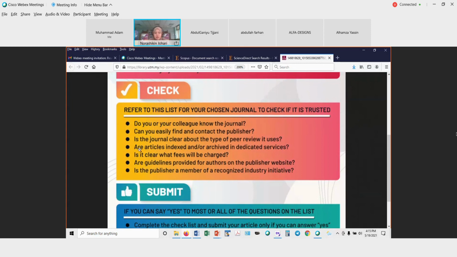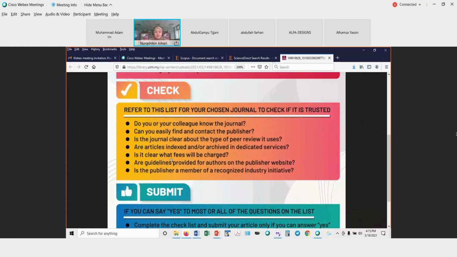Is the journal clear about the type of peer review being used? Are articles indexed and or archived in dedicated services? Is it clear what fees will be charged? Are guidelines provided for authors on the publisher website? Is the publisher a member of a recognized industry initiative?